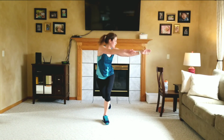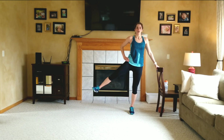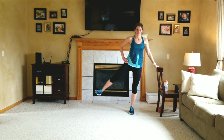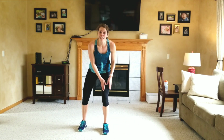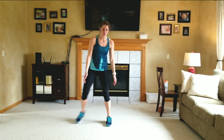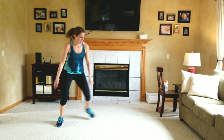Almost there. 3, 2, 1. Last side leg raise on this side. Do what we just did with the around the world, but no arms this time. So you can go curtsy, reverse, side lunge, front, and then 10 skaters. 1, 2, 3, 4, up to 10. Plant that same foot and repeat your around the world. So start with your lunges. You can go a little faster if you're not using the twist, which we're not this time. And then once you do your around the world, 10 skaters.